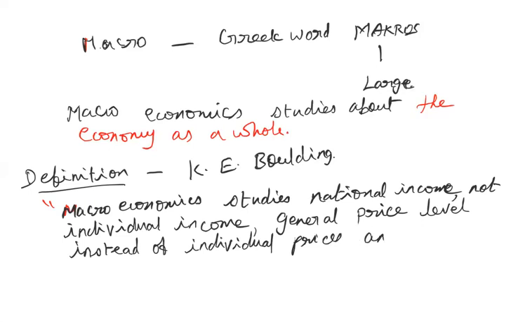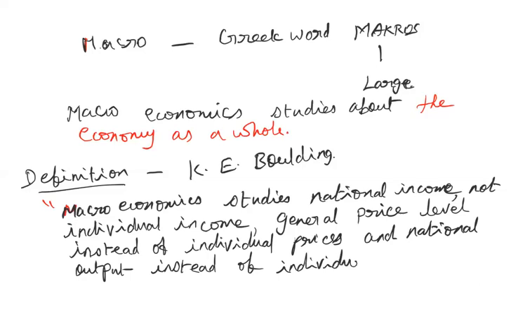and national output, that is the total output of all the goods and services in the country, the total output produced by all the firms or companies in the country. That is what is called as the national output. Alternatively, microeconomics studies about only the individual output, the output produced by only one single firm. That's why instead of individual output. So now you can see that very clearly it is mentioned. Everything is studied in total here. So that's why macroeconomics analyzes or studies about the economy as a whole.